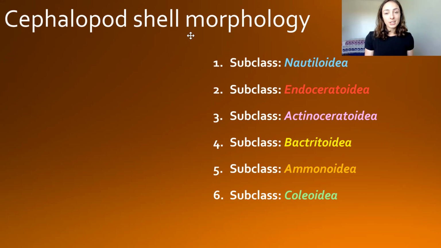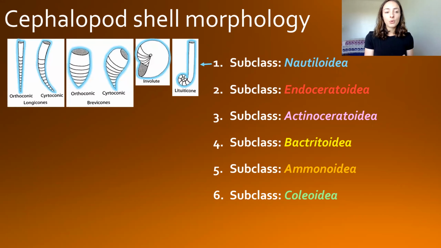So in terms of shell morphology, we already talked about the major anatomical features that cephalopods share in general, but now I want to talk about different ways in which cephalopod shells can be coiled or can be straight or can be slightly curved, etc. And so let's get into that. First, we have subclass Nautiloidea, which can have a variety of forms such as straight-shelled forms, which are called orthoconic, and slightly curved forms, which are called cyrtoconic. I couldn't find a pronunciation online, so we're going to go with cyrtoconic.